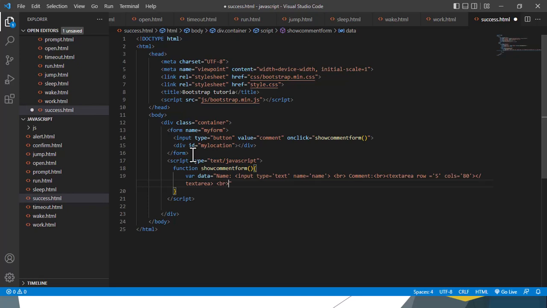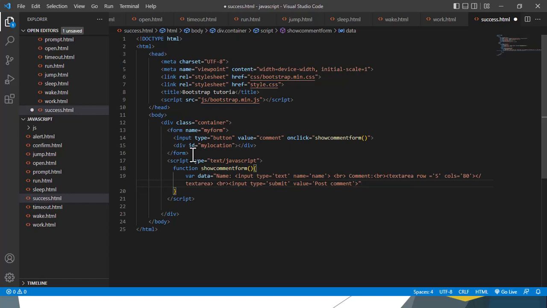Give it an input and a type of submit, alright, and a value of post comment.